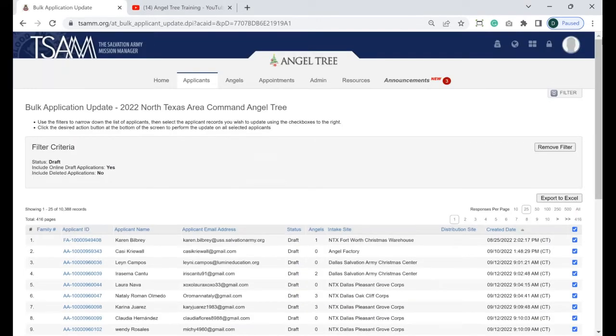So as soon as you delete applications, just like adding new slots, deleting applications also opens new slots. So immediately people would be able to apply, or new people would be able to apply. So you want to do that with caution, but you can use these filters. Like I said, you can filter by the created date maybe, and only get rid of the ones that are over a certain threshold, weeks old, that kind of thing. So that's a really good question, and something to keep an eye on if you are using online applications.